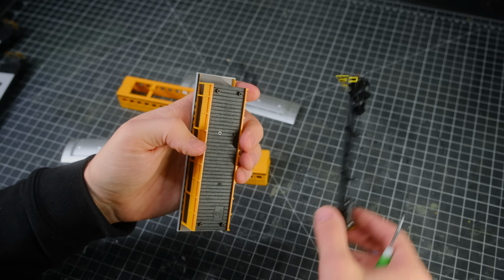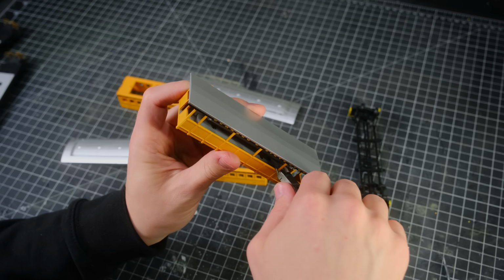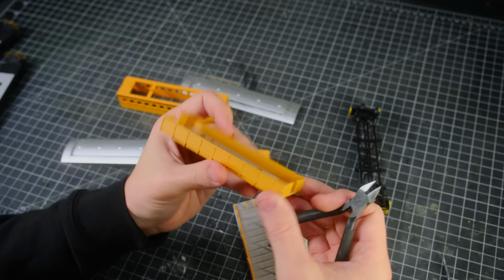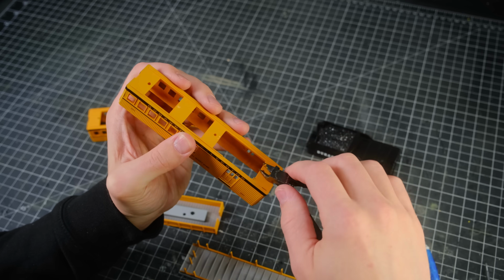Just as a general warning, all these customizations are permanent, and it would be impossible to get everything back to its original state. So, before you go attempting anything like this with your own personal belongings, make sure you're okay with the possibility of ruining it.